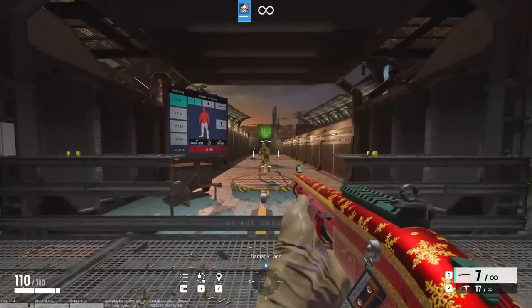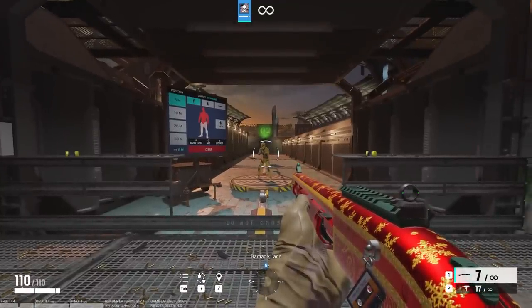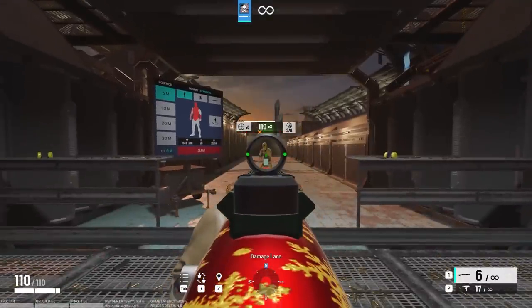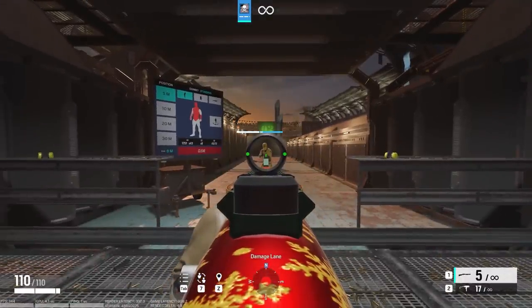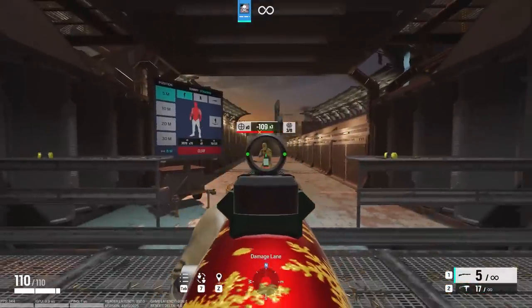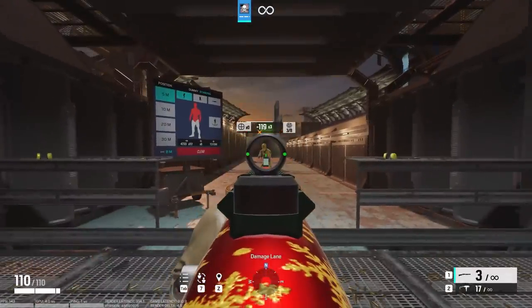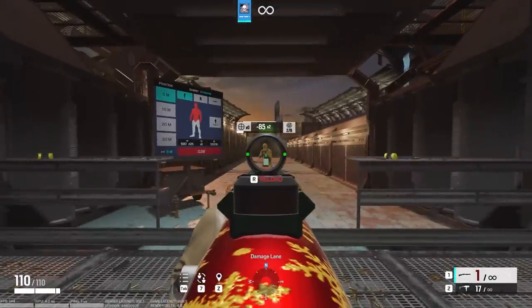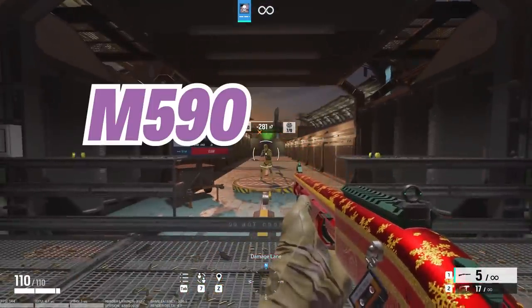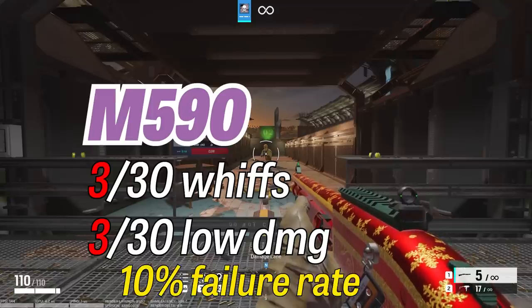All right, so the coveted M590, Mute, Smoke, very popular. How many times did it whiff from 8 meters? Okay, that's 119 damage. That's not a lot. That's low damage. Anything lower than 125, I'm considering low damage because it's not gonna one-shot a 3-armor. That's a whiff. Low damage. Whiff. Low damage. Whiff. Okay. The M590 only gave me 3 whiffs and 3 low damage shots from this distance, so that's a 10% failure rate.